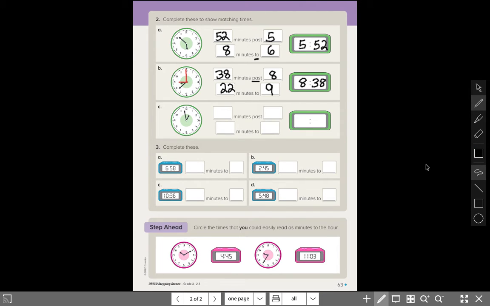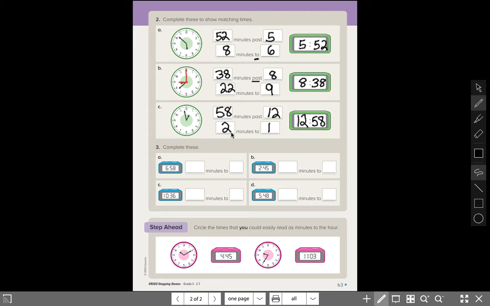All right, this clock, ooh, it's super close. That hour hand almost looks like it's pointing to the 1, doesn't it? Remember, the minute hand has not gotten to the 12 yet. Okay, it's not quite 1 o'clock yet. It's still 12 o'clock. And in this case, I would go to here and count backwards 1, 2 minutes. So it is 12:58. It is 58 minutes past 12 o'clock. The time that comes after 12 o'clock, 1 o'clock. 2 minutes to 1 o'clock. All right.